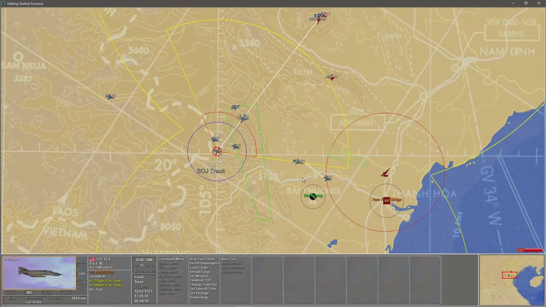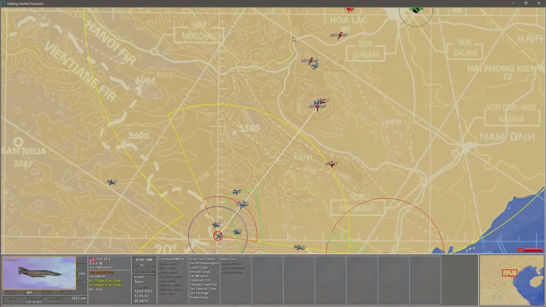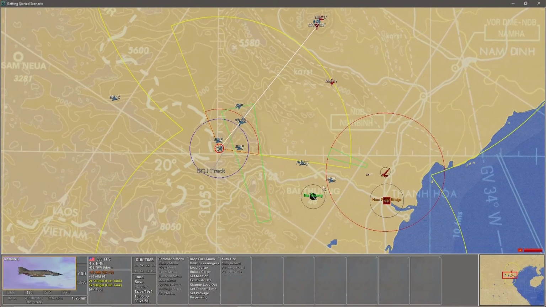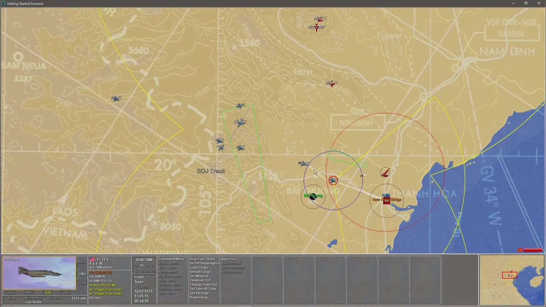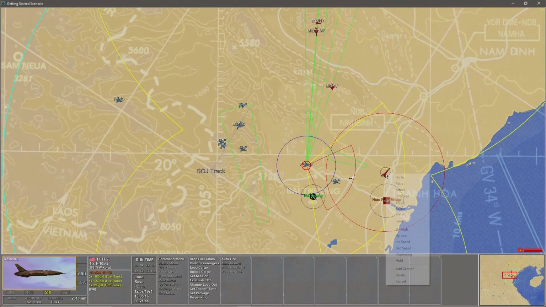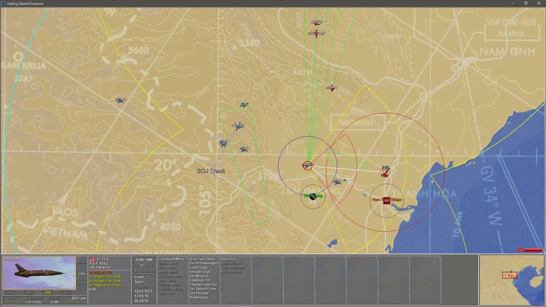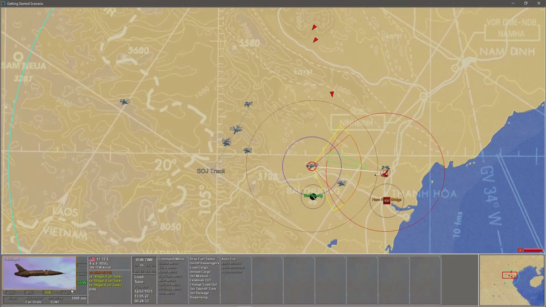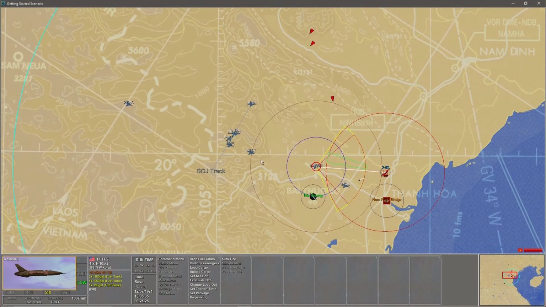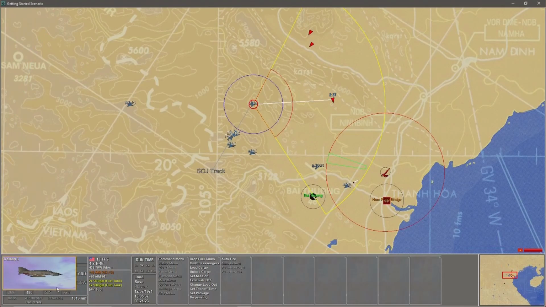Okay, so I've got a fair bit of missiles happening up north. Oh, here we go. So we go shift, right click, attack. Okay, this guy obviously needs to go a lot quicker.